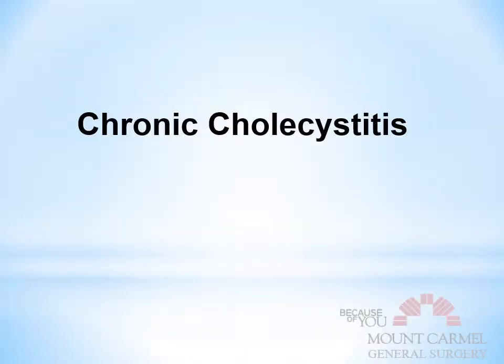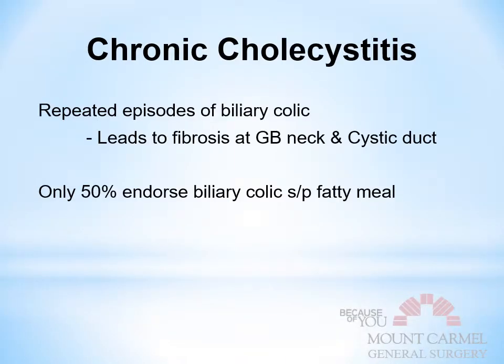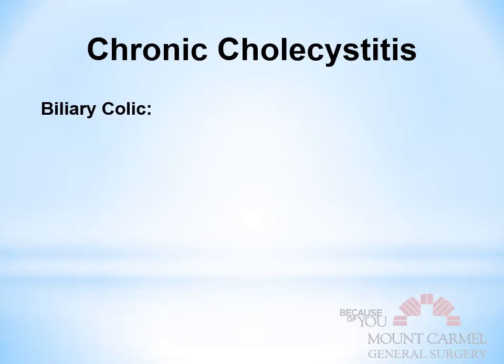They're very pretty pictures, and here's some more. All right, chronic cholecystitis is essentially repeated episodes of biliary colic with fibrosis of the gallbladder neck and the cystic duct. They tend to get more severe and more frequent as they go along because of the development of fibrosis of the gallbladder neck. Only 50% actually endorse an association with fatty meals.